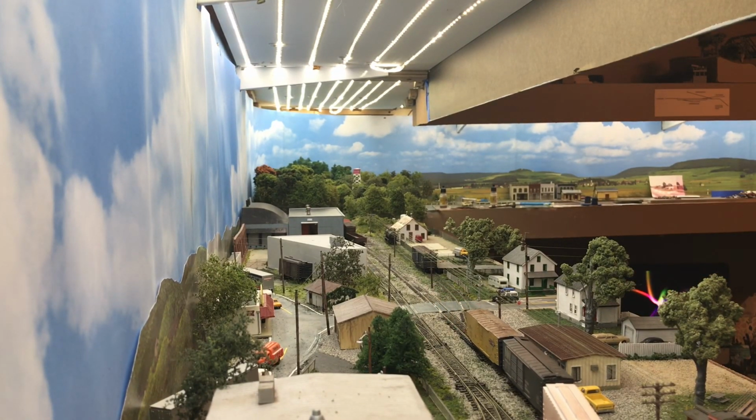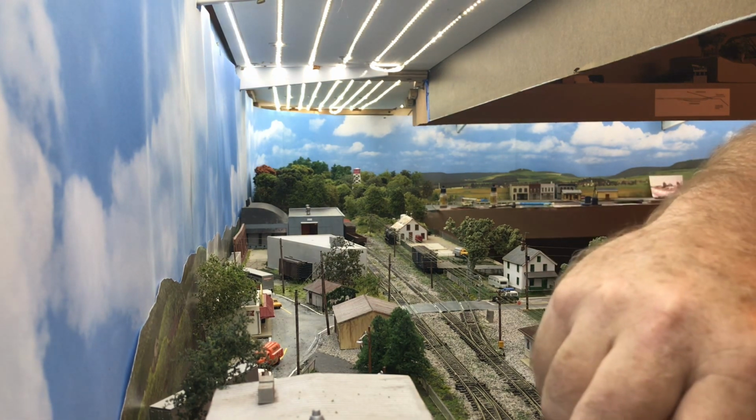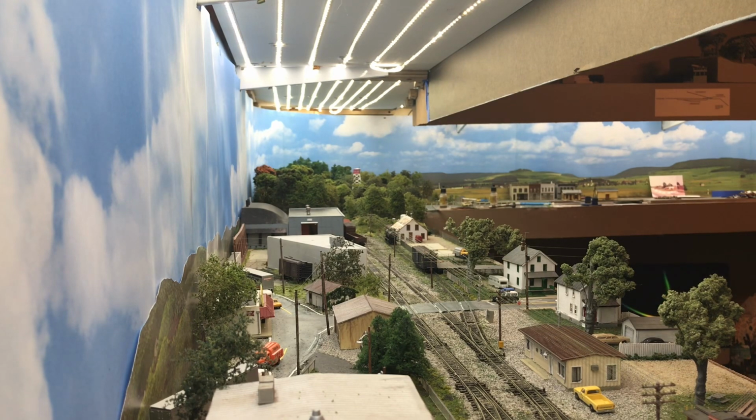I'm going to pull the cars over to the other track and get ready to switch ITT Grinnell when this video ends. Now, like I said, I will put a picture of the actual 2414 at the end of this video. You can see what I'm talking about.